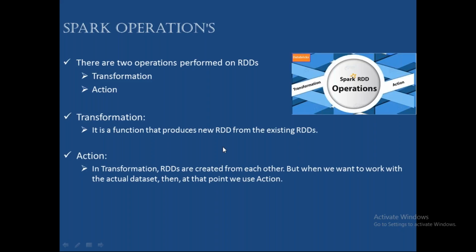So whenever you apply a transformation, RDDs are created. But now, when we want to work with the actual data set, at that point we can use the action. What it means is, let's say you want to understand the result, you want to understand the current data, you want to preview it, or maybe you want to know the top 5 records. Maybe you want to know the first record, or check whether it is empty or it has some data in this object. So all these things, if you want to understand, you need to use the actions.